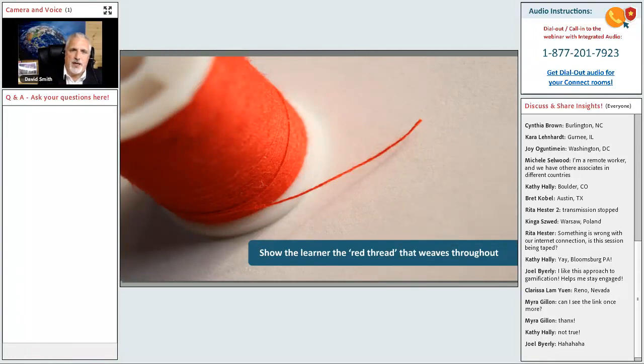in terms of putting these journeys in place and the real reason behind it. Some of that goes back to Gagne's 9 levels and the whole sense of Mayer: people will learn better if we show them the red thread that weaves throughout the program. I remember when I first joined the sales training organization that I started my career in learning with, my first manager, John Marshall, said to me, when you're designing your learning, make sure you can demonstrate the red thread that weaves throughout the learning program.